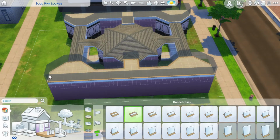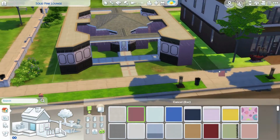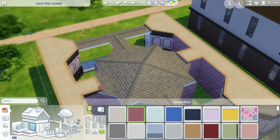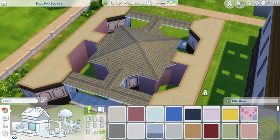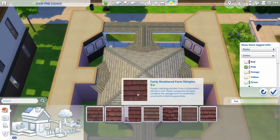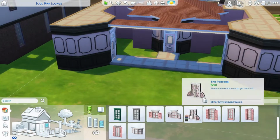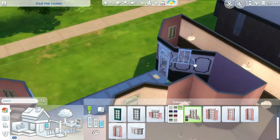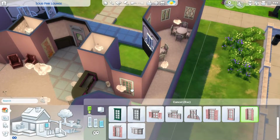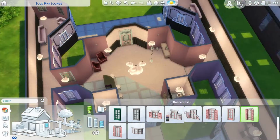And I also put down those walls so I can paint them with the same wallpaper everywhere. It just made more sense to have that flow up. I could have, of course, chosen a platform trim, but that doesn't make as much sense, at least in my case. And then I did the other roofs. I honestly kind of wanted to make the walkways with glass roofs, but none of them are classified as pink, so I couldn't use them in this case.